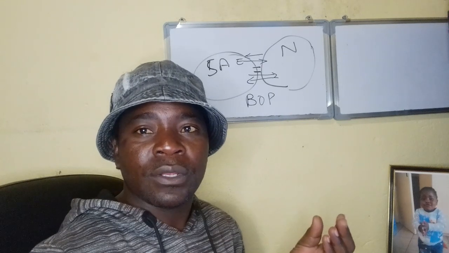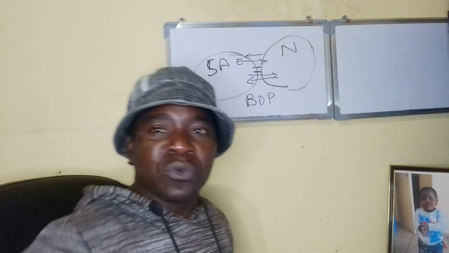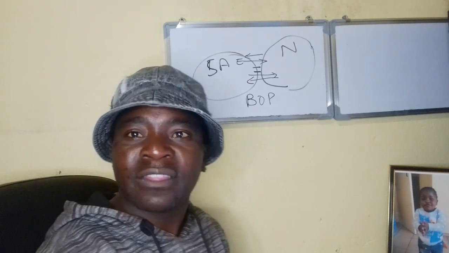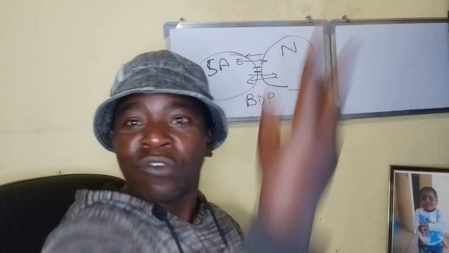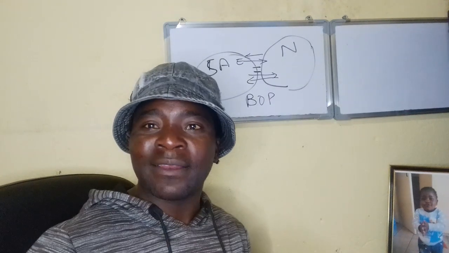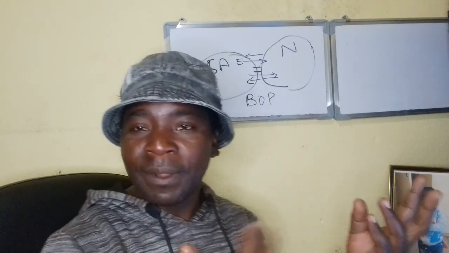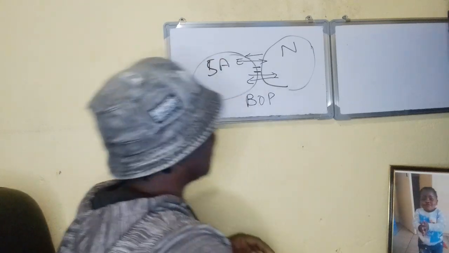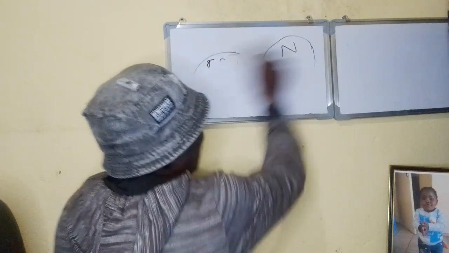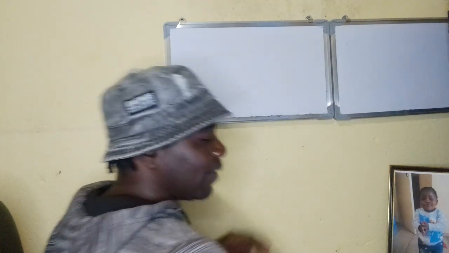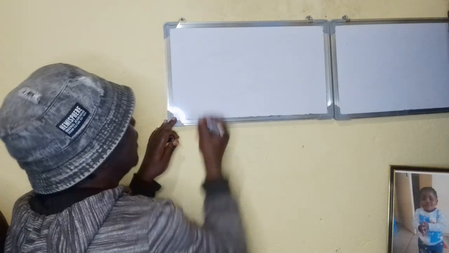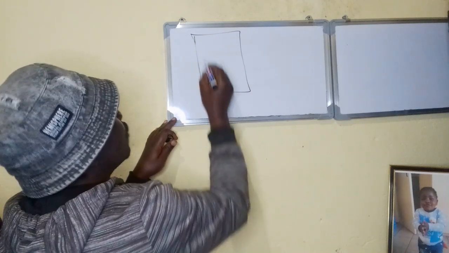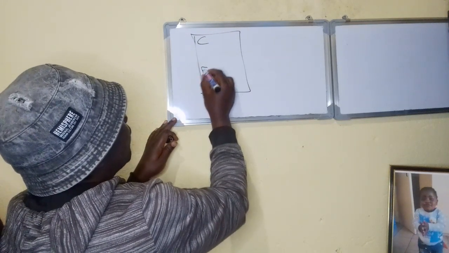Okay? Because now we are living in a global village. No country can exist on its own. There are things that we don't have. We don't have oil, so we need to import it. And then they don't have gold, diamonds or platinum, we have it, we export it, and they bring money to us. So this BOP is an accounting document that records the value of all goods and services that were exported and all the value of goods and services that were imported. This accounting document has a current account and a financial account.